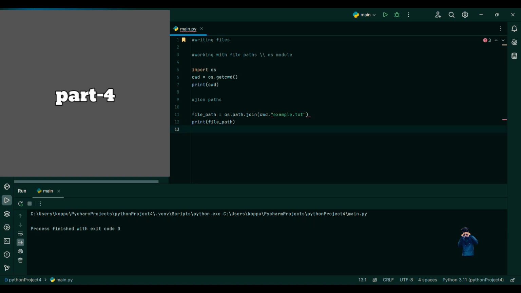After that we have to see how to check if a file exists. file_exists equals, sorry for this spelling mistake, equals operating system dot path dot exists.